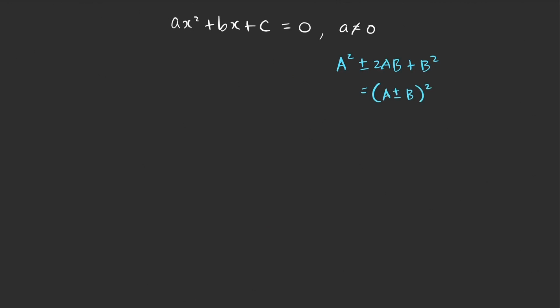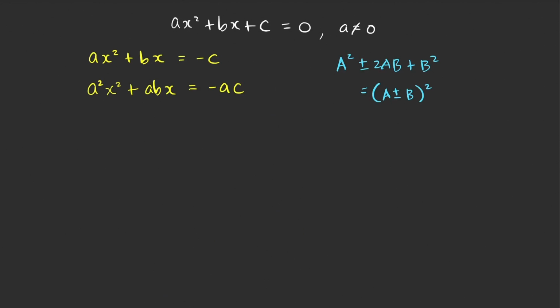Of course, if you have a positive middle term, then this is plus. If you have a negative middle term, then take the minus. So again, we solve this by completing the square, and we can write it down as ax squared plus bx equal to negative c. But instead of dividing both sides by a, what we're going to do is multiply a to both sides so that it's in this form, a square of an expression. So multiplying a to both sides, you'll get a squared x squared plus abx equal to negative ac.